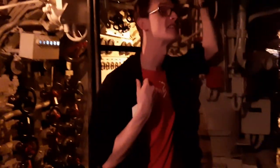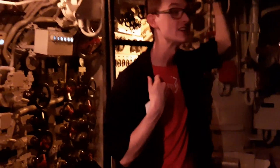I noticed a few of us have to duck as we enter this room. I should mention the German captain, Longa, was about 6'3", about 190 centimeters tall. We're all going to file on board a little bit more. I want to make sure we're filling up all the available space. We got a big tour group here today.